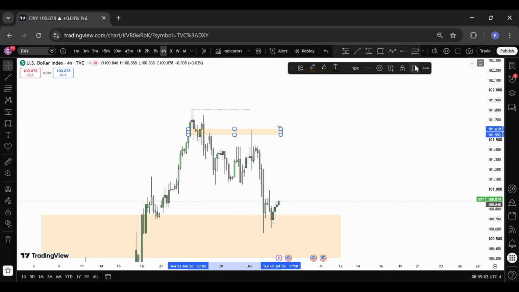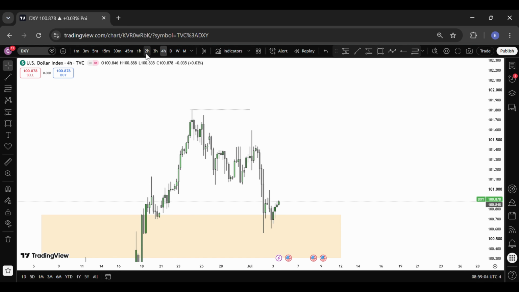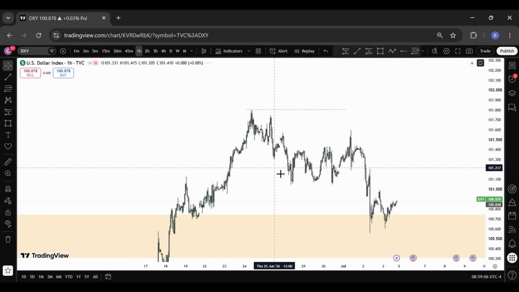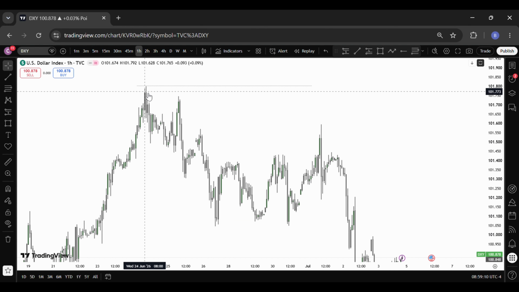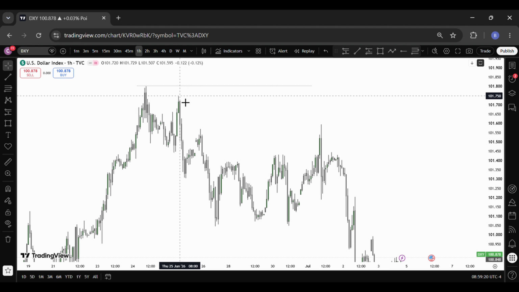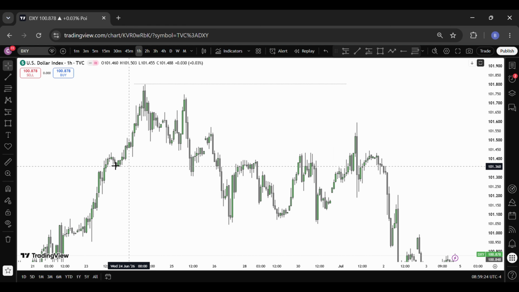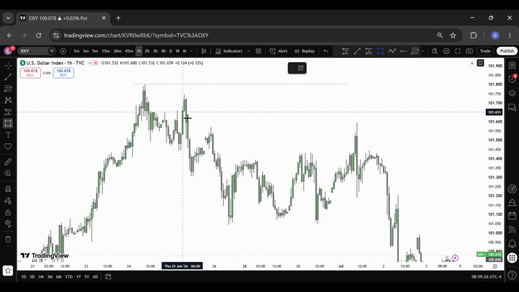Okay, let's say you want a better entry. You can scale to the 1-hour time frame. What is on the 1-hour time frame? There is actually nothing here. Price sold. After price reached this particular high, we had some bearish price action. We came back up, came here, came back up. Now we sold drastically. Why did I say we sold drastically? You can actually see here.